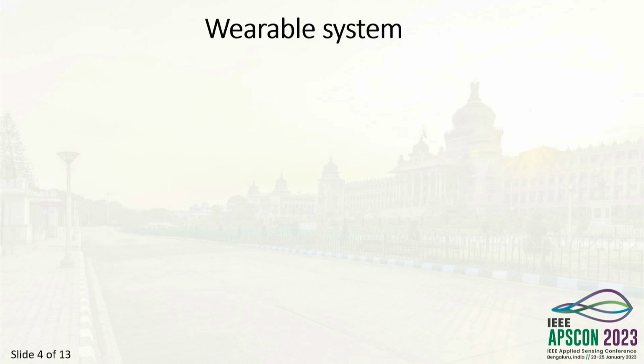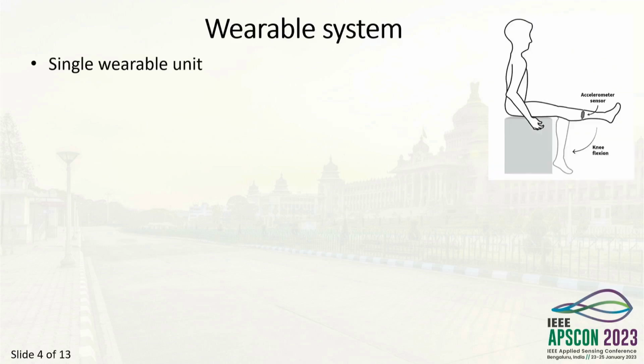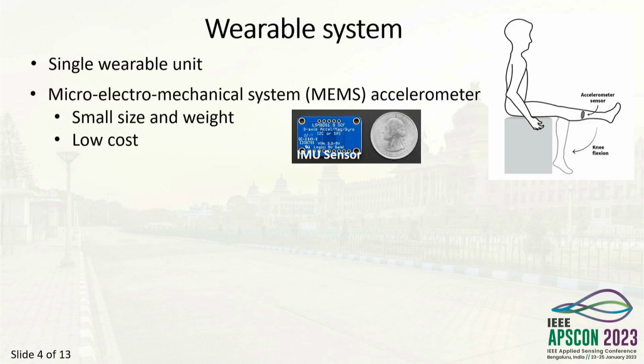So this work is done with the concept of having a patient-friendly device, a wearable device, which also does not have the concerns of privacy. So in this work, we have used a single wearable unit, which can be worn on our lower limb, and the patient can perform the exercise. Here we have used accelerometer sensors.